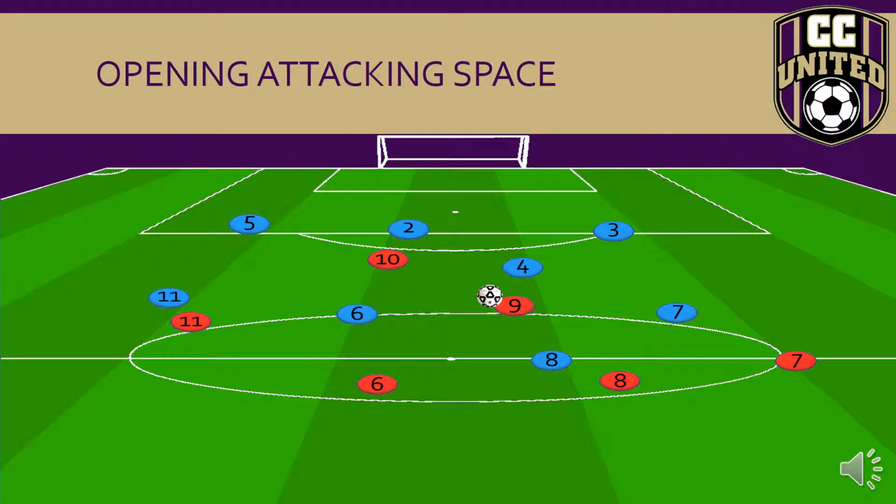Another option might be, instead of dribbling past 4, if 10 makes a similar run, we can have another player off the ball, in this case 11, who can make a run into that space. So what we've seen in both these examples is the forwards are typically in very vital space. These are areas that are very good for attacking. And by leaving that space and taking a defender with them, they can open that up for someone else to use.